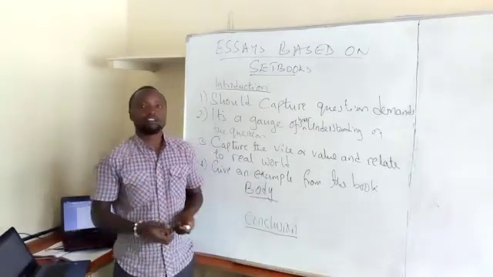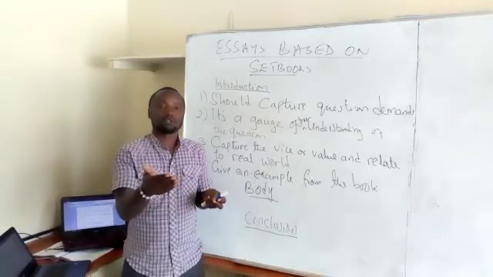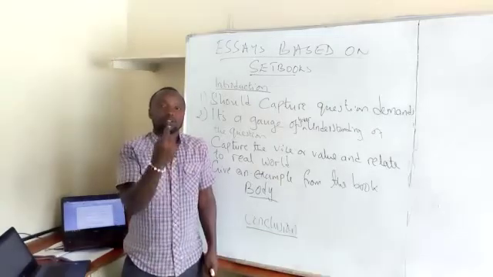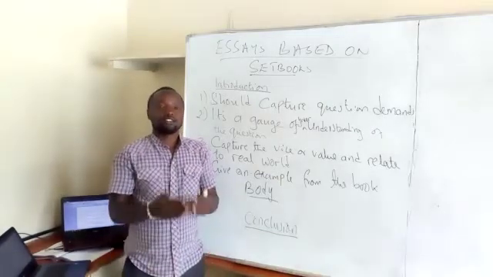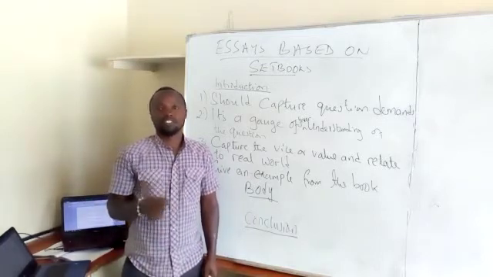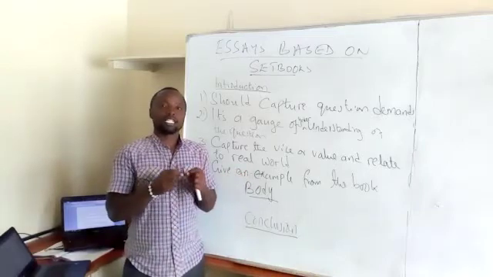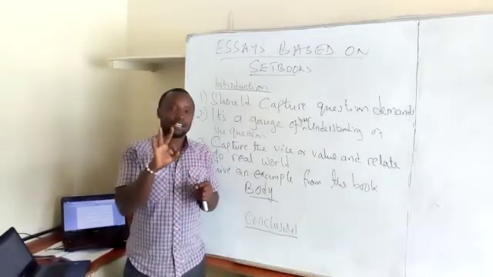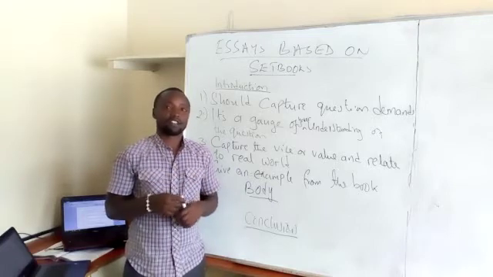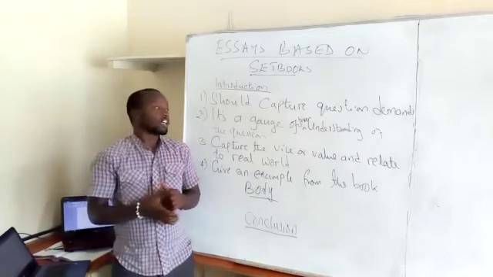If you have a lake of points or a sea of points for that particular question, then you can write 2 or 3. But you may find that in some instances it's only 1 point that is there. Therefore, it means you have to expound it well so that you give sufficient information. So in the body, make sure that you write a paragraph that has 3 types of sentences. I'm still very much insisting on that because the 3 types of sentences are the scoring points.